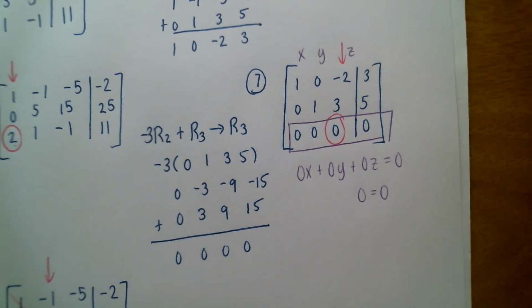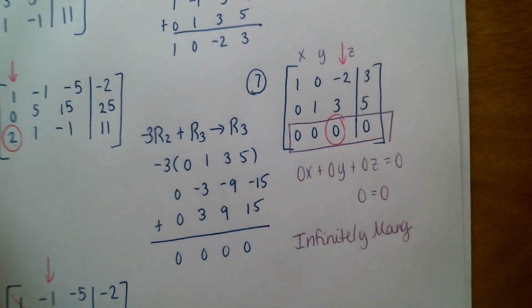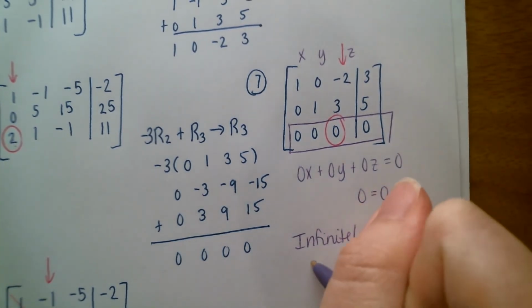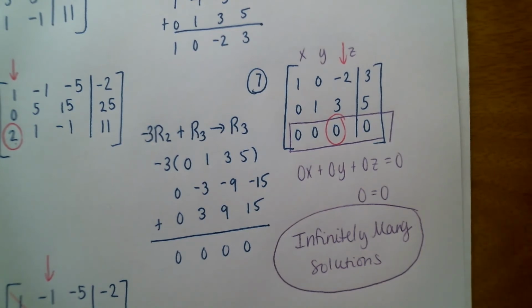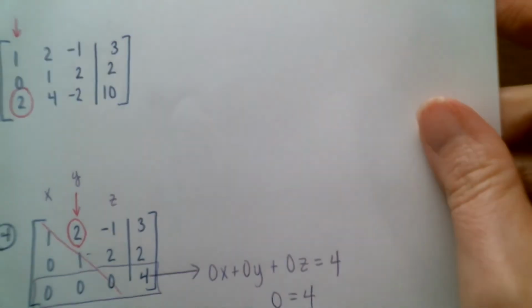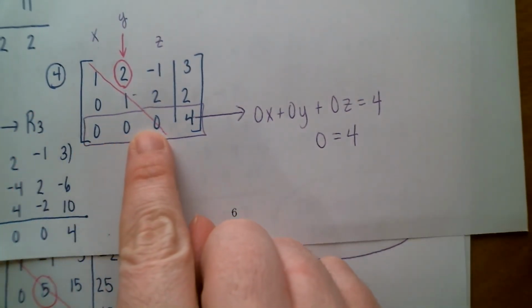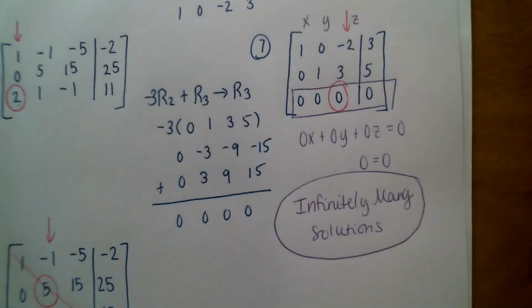So that rules out no solution, because if it were no solution, you would have gotten something like you did in example C, where you got 0 equals 4. That doesn't make any sense. But if you get something that makes sense, that indicates infinitely many solutions. Again, if there were exactly one solution in x, y, and z, you would have ended up with the identity matrix on the left of the vertical bar. Any row consisting entirely of zeros is going to be infinitely many solutions. Make sure you recognize the difference between this and no solution. So I'm flipping back to part C. In part C, we got 0, 0, 0, but if you translated this last line, it would be 0 equals 4. Nonsensical. So that's the case of no solution. You have to parameterize because this is infinitely many solutions.